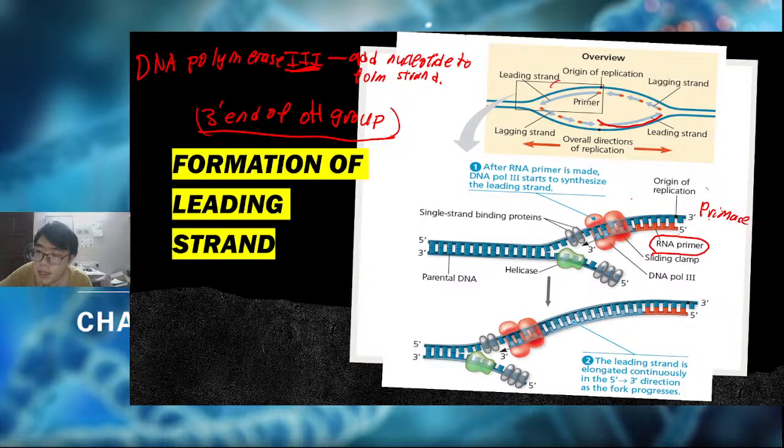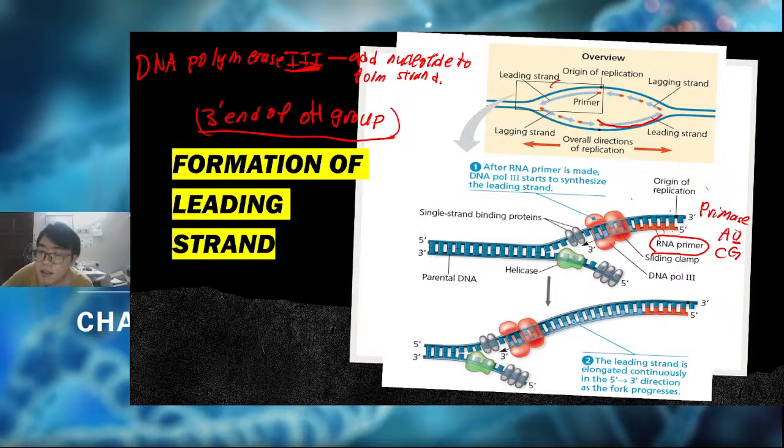Polymerase. Just a polymerase. Polymerase will bind to the origin of replication and then it will synthesis RNA primer. So RNA primer is what? Actually, it is a nucleotide, but it's RNA form. So RNA, you know that RNA will be A, U, C, G. There is the possibility of U occurring here, because U is the special nucleotide for RNA. If DNA, it is T. So this is the RNA.